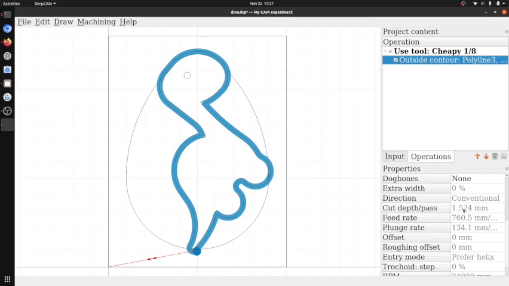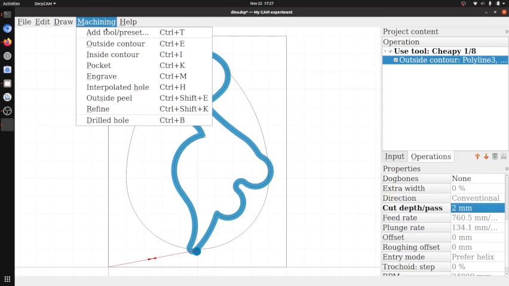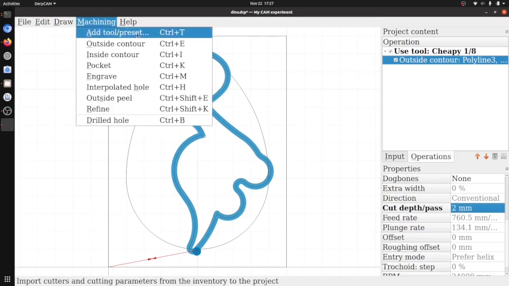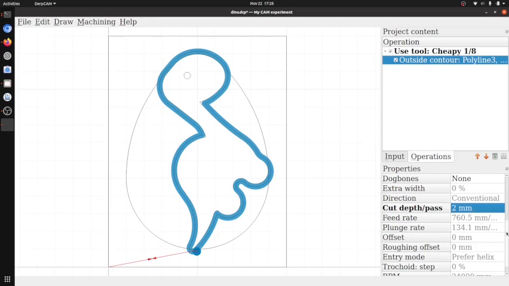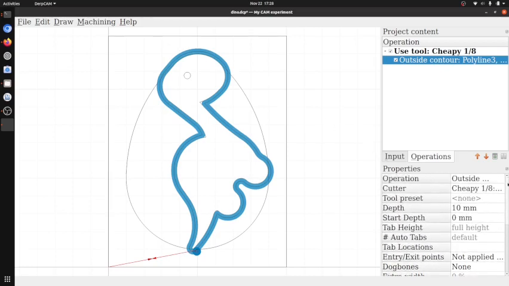If you know your machine better, you might want to override this. So you can either do that here directly, set that to 2 millimeters or something, or you could go and choose a preset, as we've discussed earlier. If you do choose a preset, you can select which preset you want here.